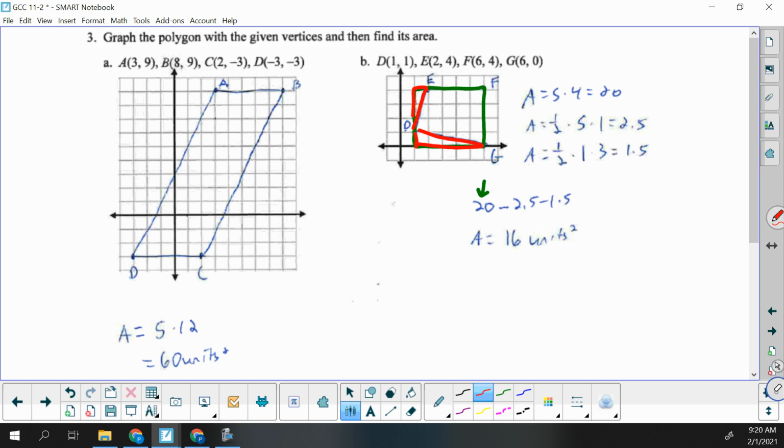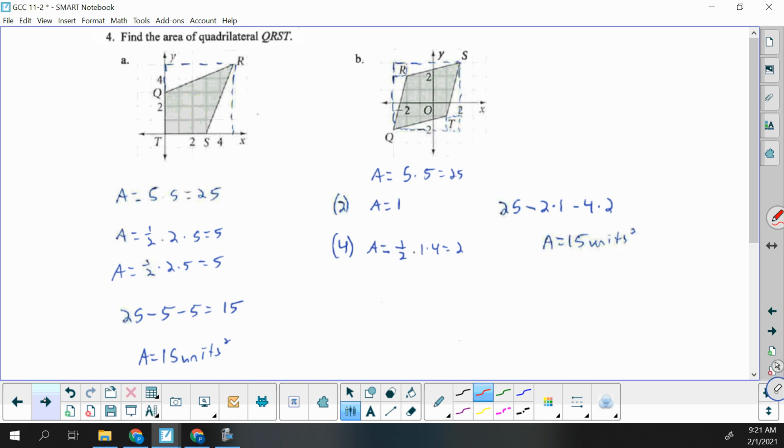So any weird shape, just make a rectangle around it so that it's right triangles in the area we don't want, or you might have squares or rectangles outside there. But basically the area outside of our figure but inside the rectangle we made should always be right triangles or rectangles. So in 4A, make a rectangle around. It really ended up being a square because it was 5 by 5. Each of the right triangles had bases of 2 and heights of 5. So do the areas of each of those. You have the 25, subtract away the 5 for each triangle, give you 15 units squared.